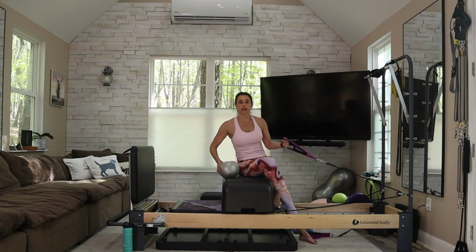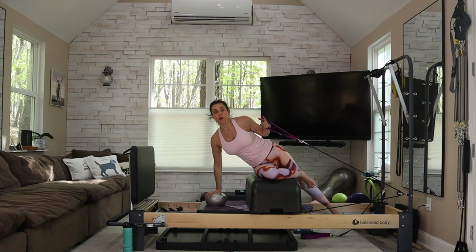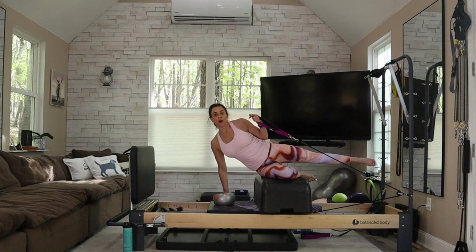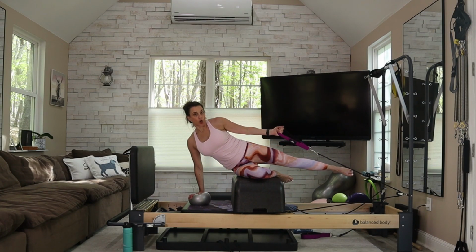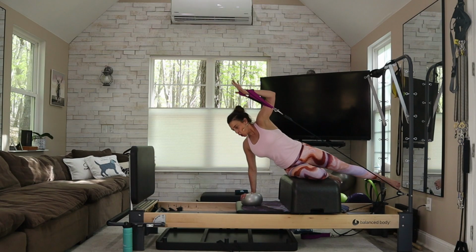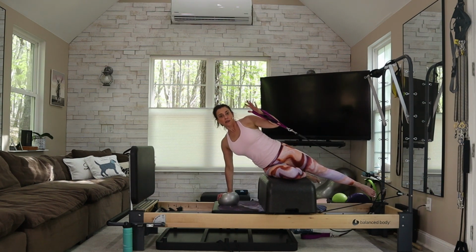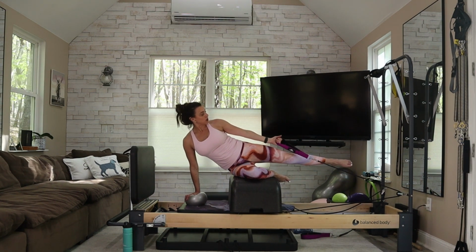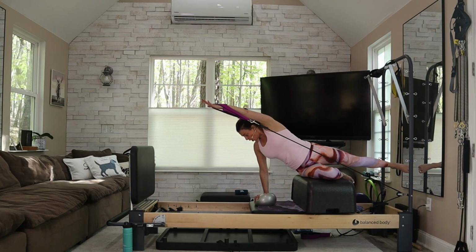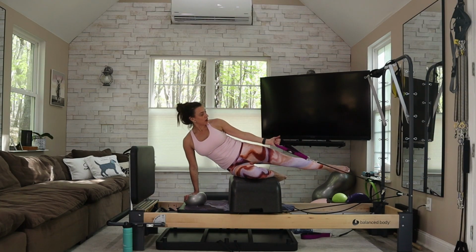We are going to side saddle sit on this box. Hand is coming down towards the carriage. This leg is going to come up. Now from here, you're going to reach this arm long. Bend at the elbow. Then reach over, turn towards the springs. Come back down, bicep, reach it back towards your toes. So bicep, reach and rotate over that waist, over that spine. Come in and reach it long.